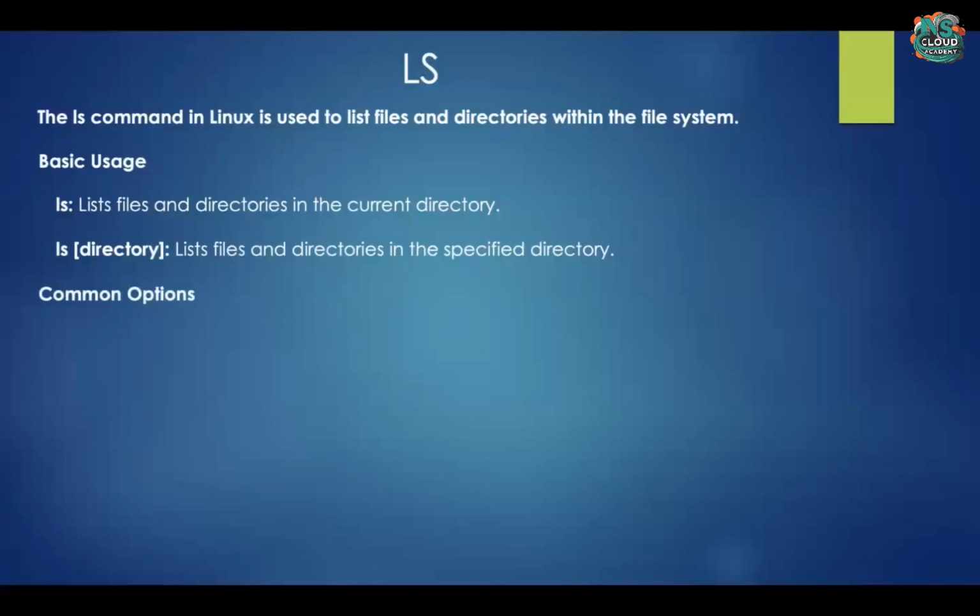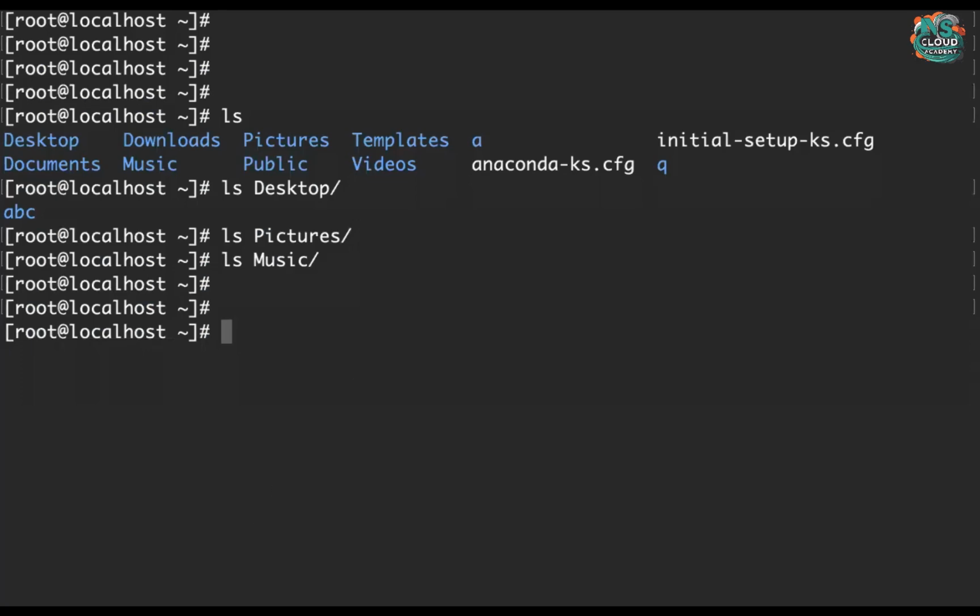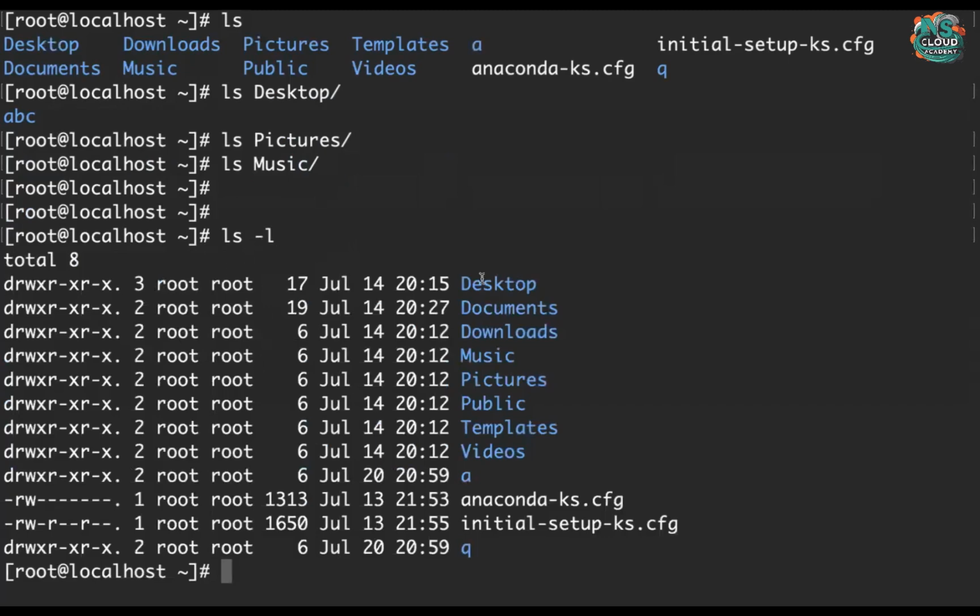Next, the common options with the ls command. ls is the most used command in Linux. Basically, you have to use this command on a daily basis. When you use ls space hyphen l, what does it do? After the command, if you type anything with a hyphen, that will be the options. If you use ls -l and press enter, it will show you the details of that directory or files in long listing. Long listing means it will show you complete detail.